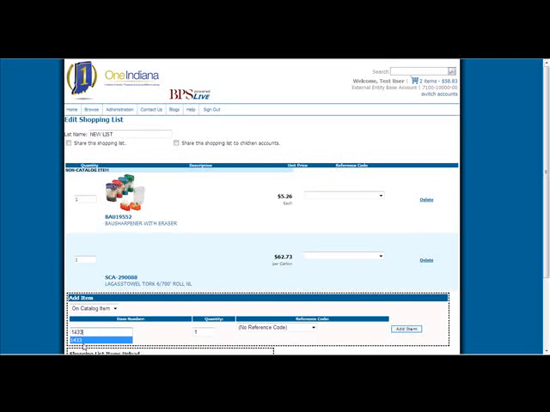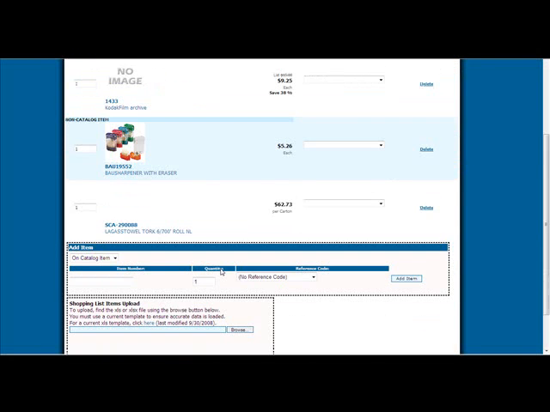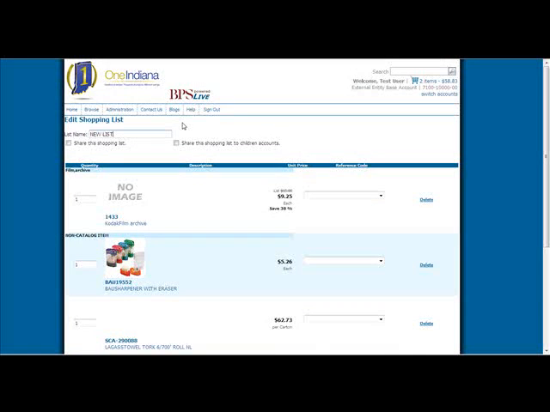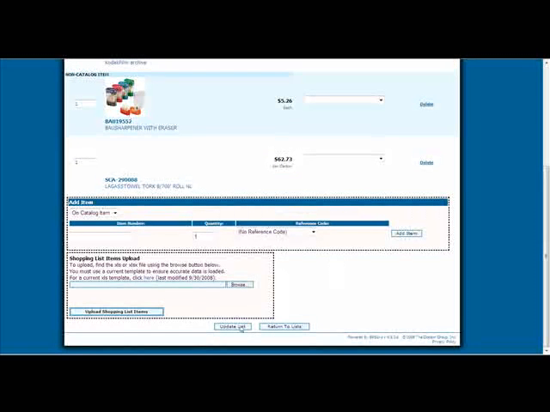Shopping lists can be created by vendor, or they can be created with a number of vendors included in the list. You can update the list.